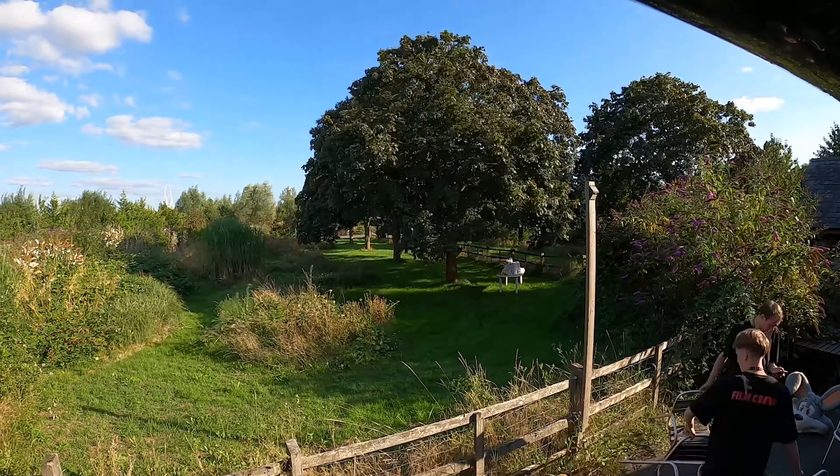Ever since then the farm has just kind of sat here as a place for storage. This is only one of the areas of the farm — I'm gonna head just slightly down the road where you get a better view of the main farm itself. So that right there was kind of like the main hub of Fort Farm, where there's a little pond and some of the bigger barns around it. Nowadays the farm is just used as a storage area for props or old rides that the park has taken out.